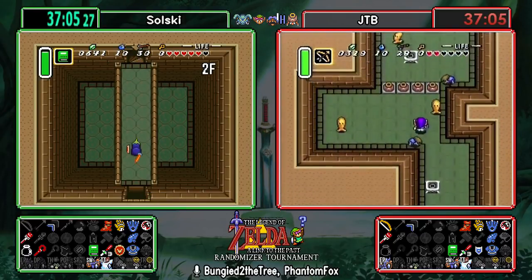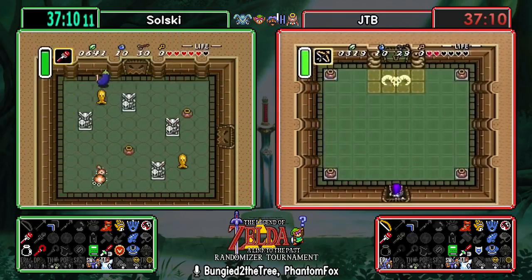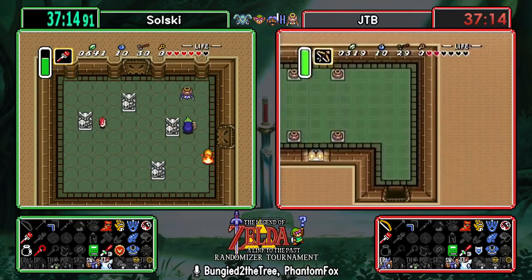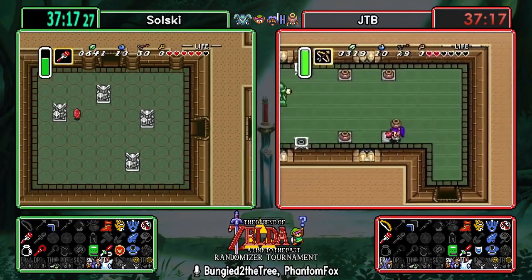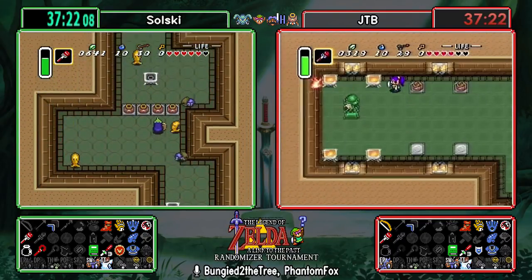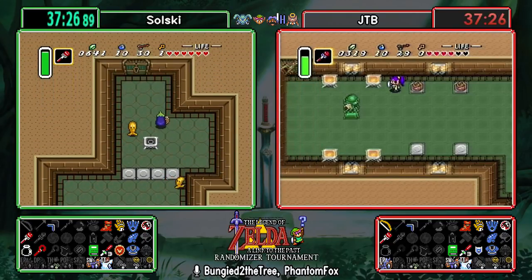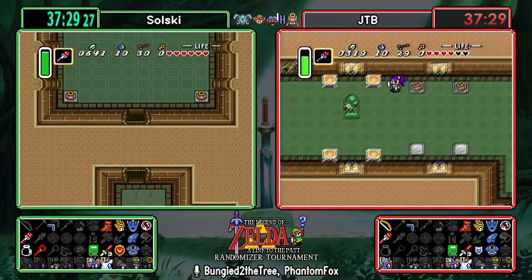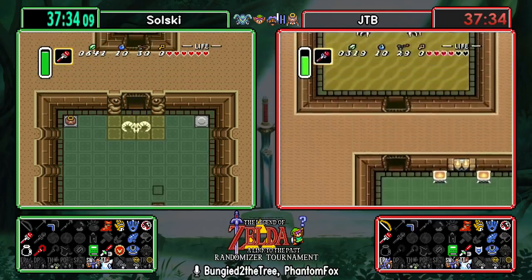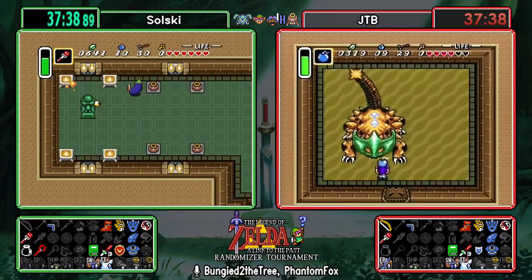And we are merely just a room apart as we head back toward the Lanmola spot. Beamos statue guarding the door, no big deal. Let us see what we have in that spot. And the Helmasaur King. Hope you're ready with those bombs.